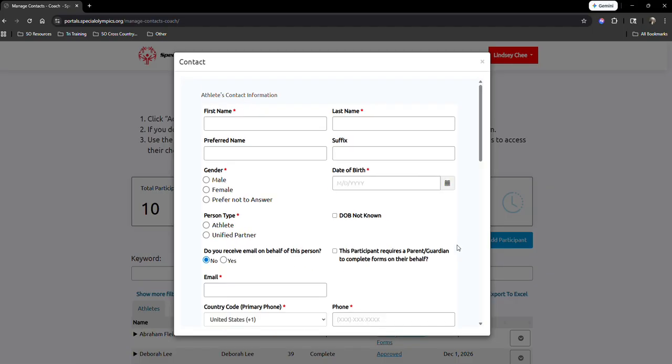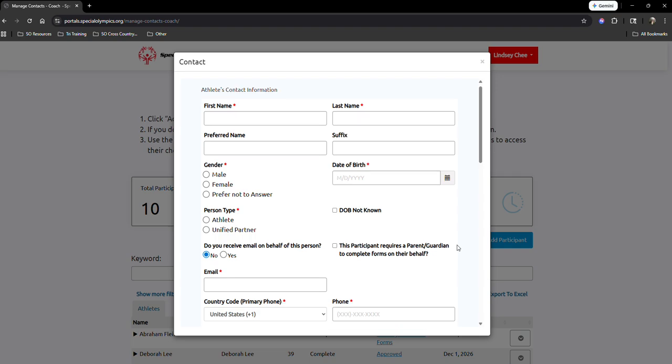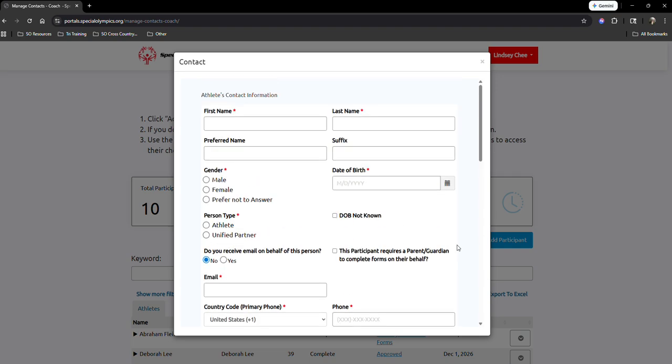Again, before doing this, you want to make sure that they do not already have a profile in the system. Right, so people who might already have profiles, if they were active at Fall State Games where we did the portal, if they went to Javits, right, that was a requirement, or if they're part of another training club.